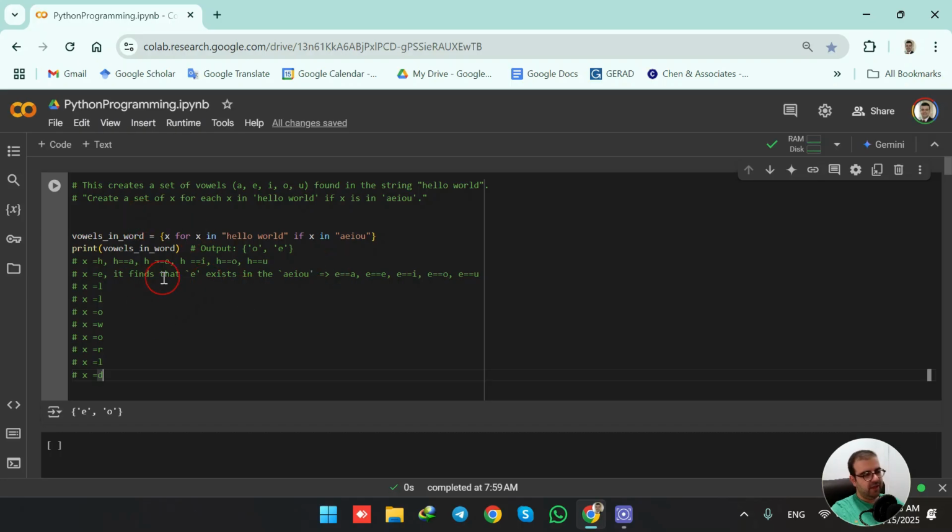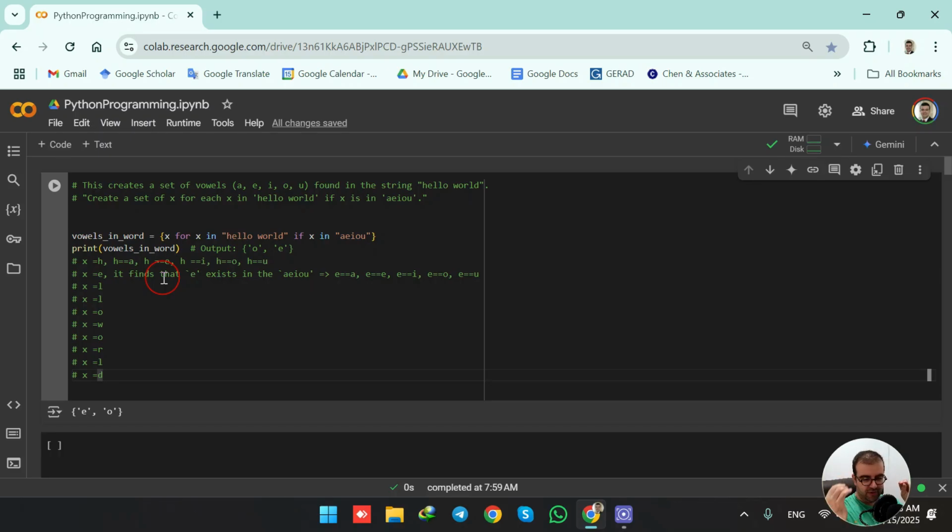So it is going to iterate over all the letters of the first string and check to see if any of the letters of the first string equals any of the letters in the second string. And our second string is A, E, I, O, U. Because we are iterating over the letters one by one, we are offering the string A, E, I, O, U. So H equals A, no. E, no. I, no. O, no. U, no. Then the second letter of the first string is E. E equals A? No. E equals E? Yes. So it is going to store E.